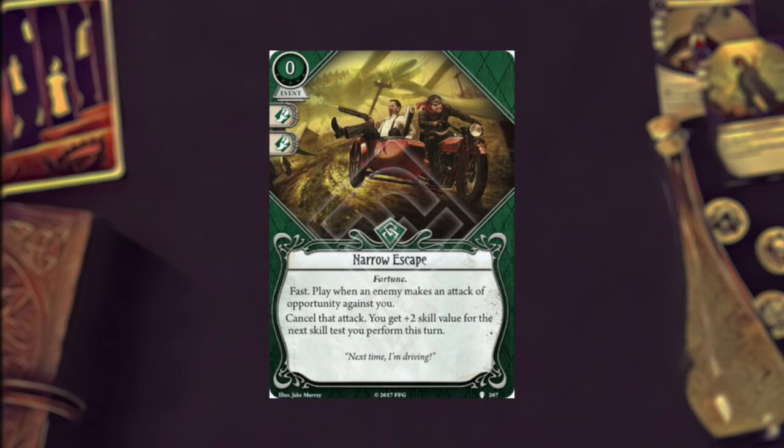At times it may even be useful just to take an investigation action when you're engaged with an enemy, just to be able to use this to boost your intellect. It's kind of nice to be able to safely get an asset into play too when you're engaged with an enemy. I suspect that playing assets might be the most common way I end up using this.